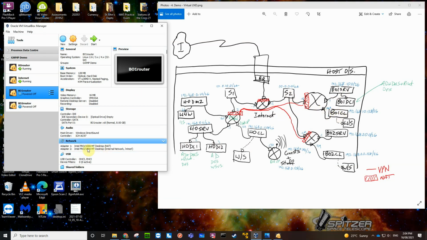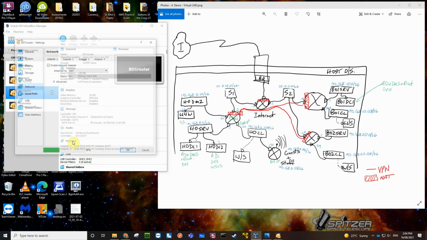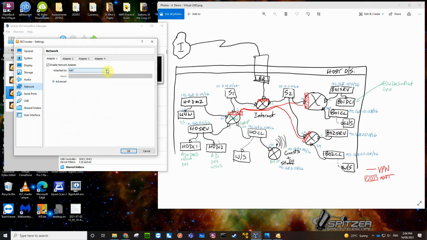Okay, so we need a third network card in here. So let's add in a third network card. The first card is going to be plugged into an internal network called switch 2, S2. The second card, we're going to enable that. It's going to be plugged into an internal network called BO1 SRV server.